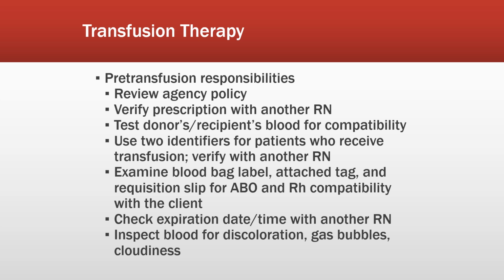Now, before you even go get the blood, if the patient's going to get blood, you want to make sure that you have everything you need, which is blood transfusion tubing. Okay, blood can be transfused with normal saline. That's the only fluid that blood can be transfused with, normal saline. And so there's tubing, and you're going to prime the tubing with normal saline.